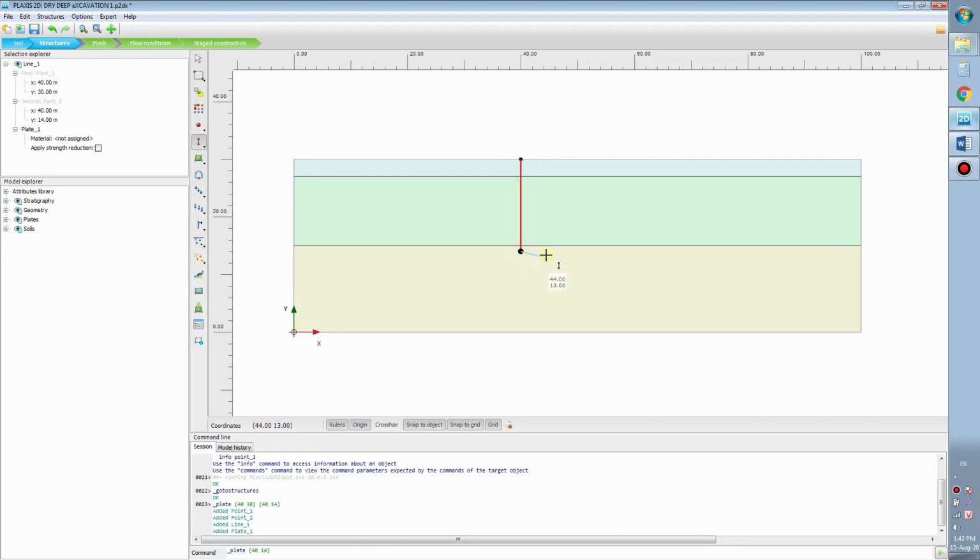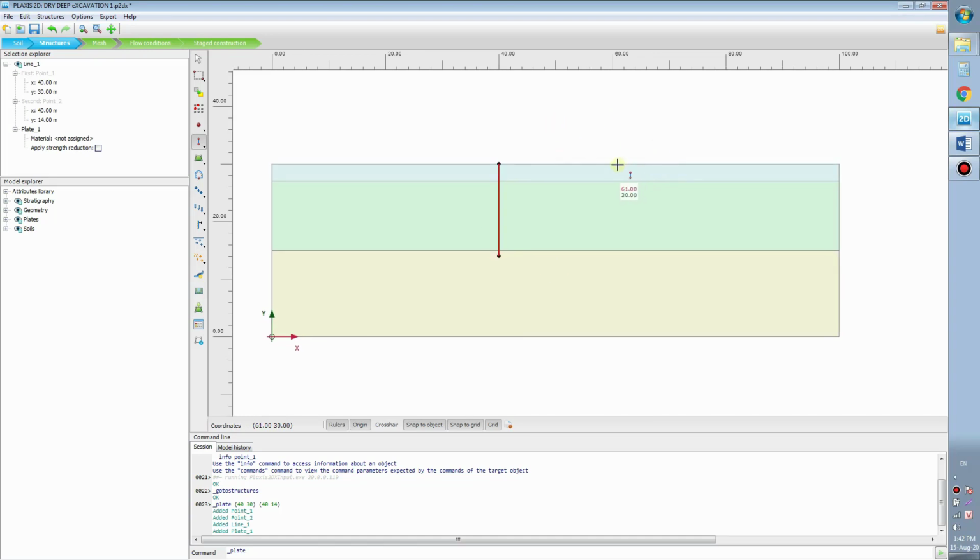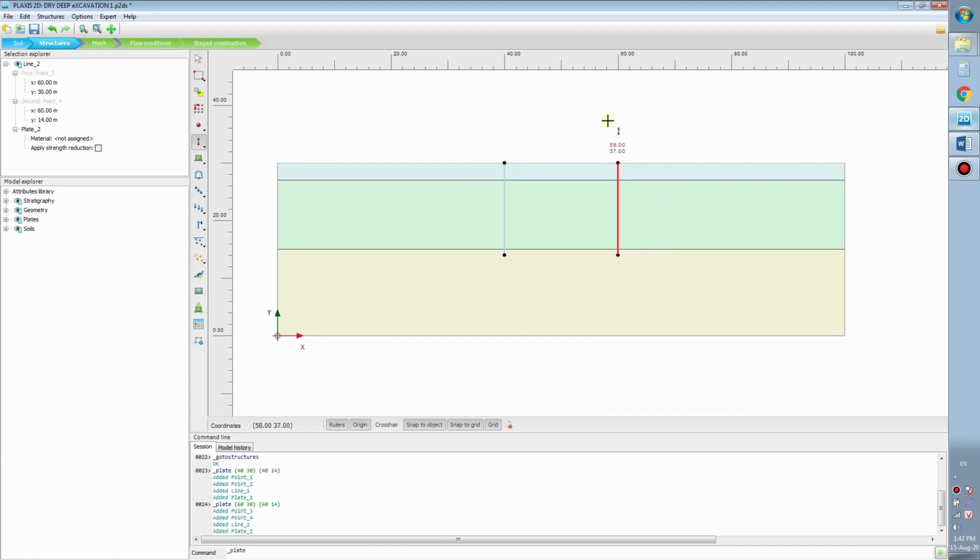Click the second point and right click to finish. The second diaphragm wall is at 60, 30. Click, and at 60, 14. Click again and right click to finish.